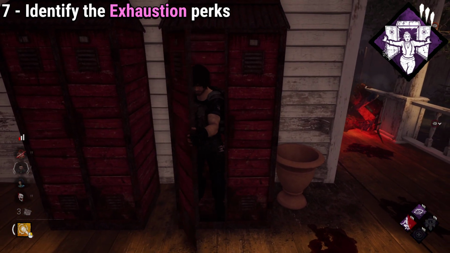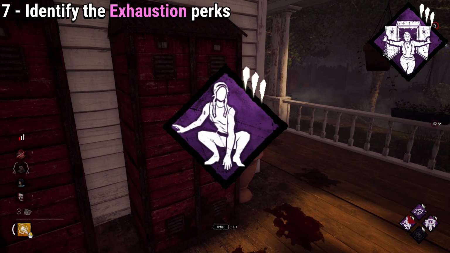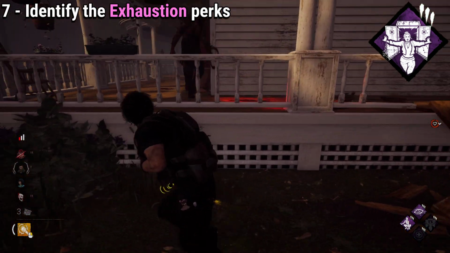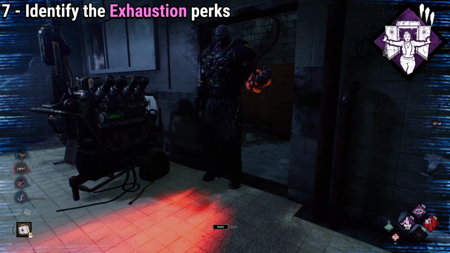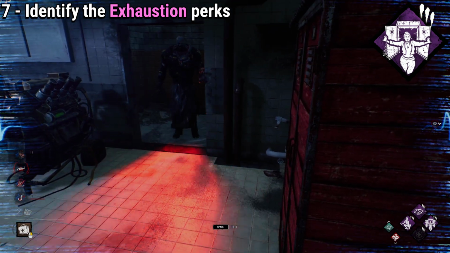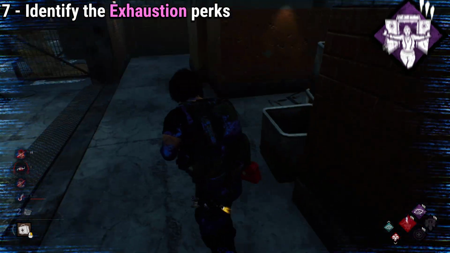Most of the survivors that have Head On also have another perk called Quick and Quiet, and the combination of these two makes it so that they can stun you and avoid the loud sound effect when entering a locker, making it completely silent. A trick that you can do is bait the Head On by walking to the locker and backing up at the last second. If the survivor falls for this trick, you can hit them very easily.